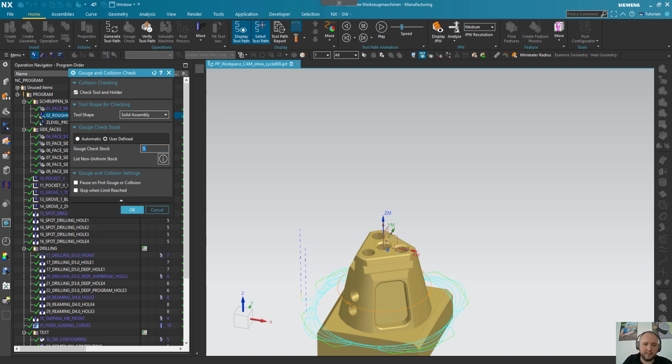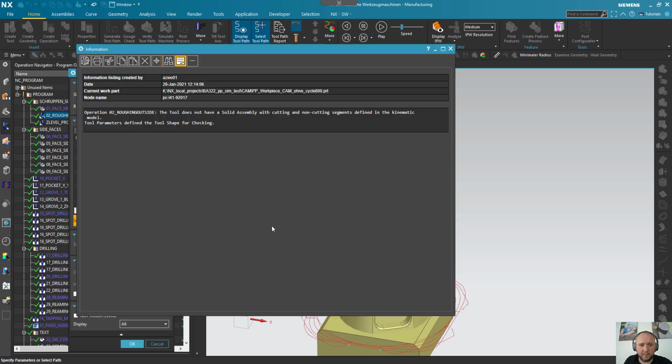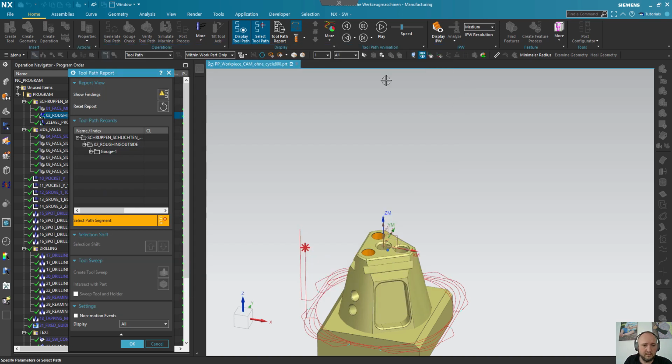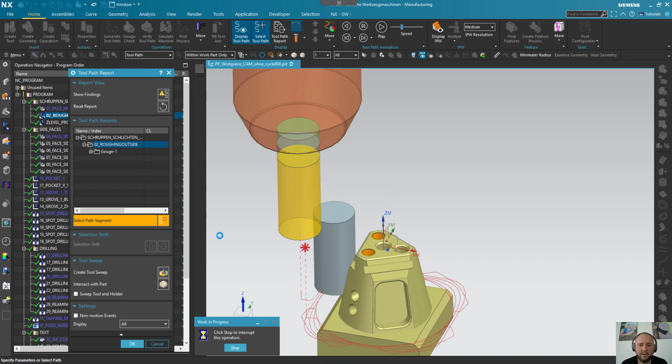Can raise it to 20 millimeters, doesn't matter. And very important that you have all the paths generated with the gouge check. So activate it again. So you see the regions with the gouge check, and say now again calculate all the regions with the gouge check.